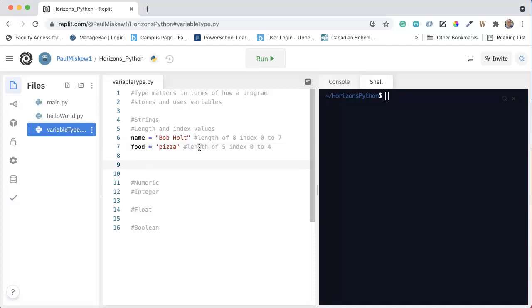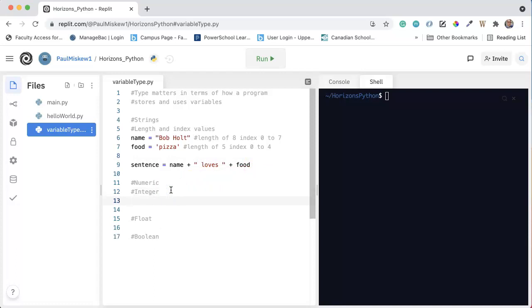And we can take strings and put them together. So I can say a sentence, and I can say equals. So what have I done now? I like to put spaces in here even though they're not needed. I've taken the name, which is a string, and I've added it to the word loves, and I've taken the food, which is a string. And this is the process of concatenation, that is putting strings together.